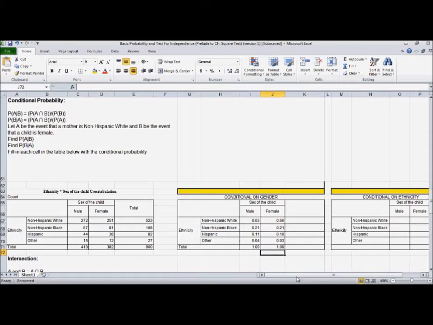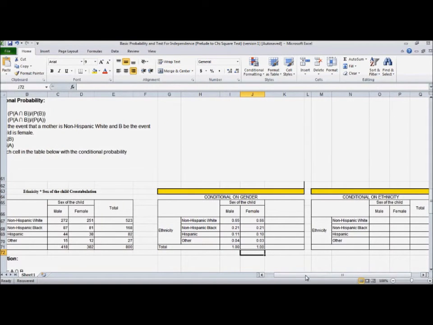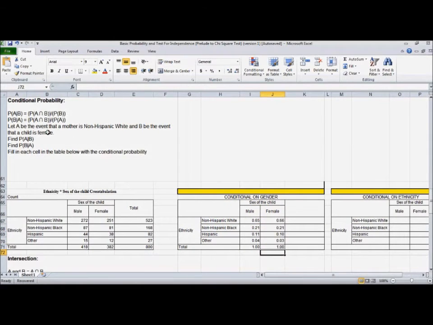So now what if I asked you to calculate the probabilities conditional on ethnicity? So male given non-Hispanic white, or female given non-Hispanic white, male given Hispanic, female given Hispanic. We will get back to that in a second because I showed you an easy way to calculate conditional probabilities when you have the contingency table. So what if I wanted to use this full formula? Now if we look in this formula, we can see two parts. One, we learned a second ago, probability of B is simply when we look at our marginal totals, right?